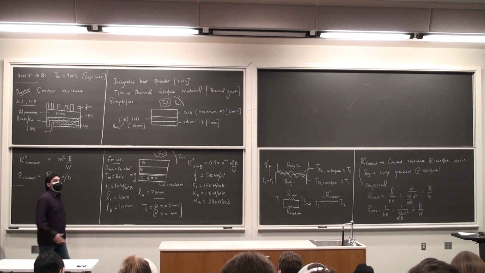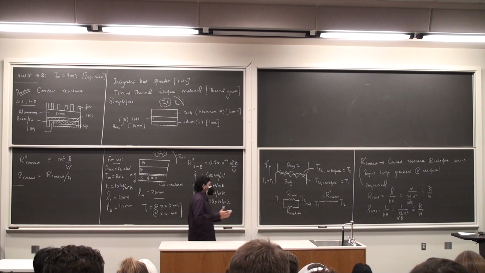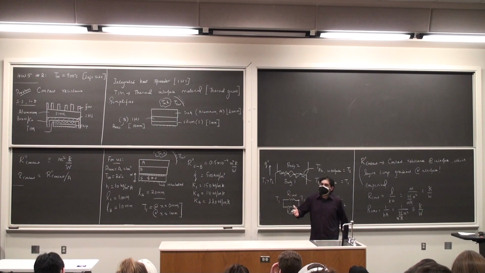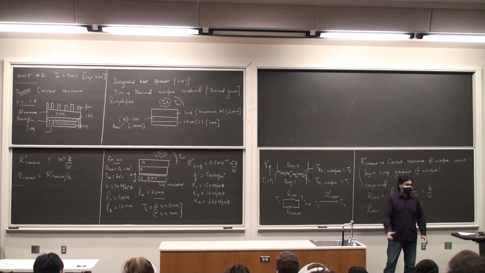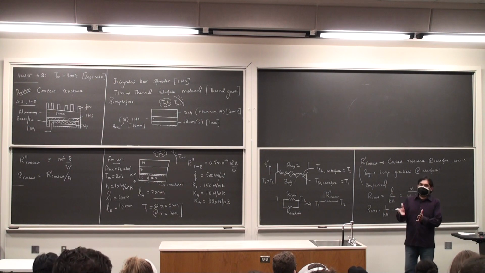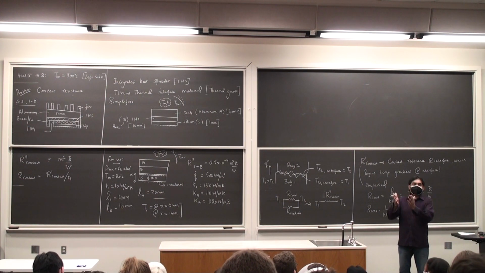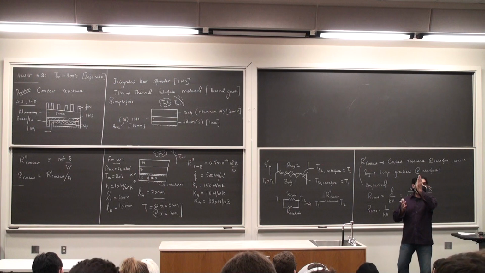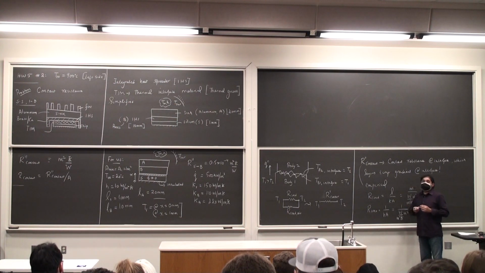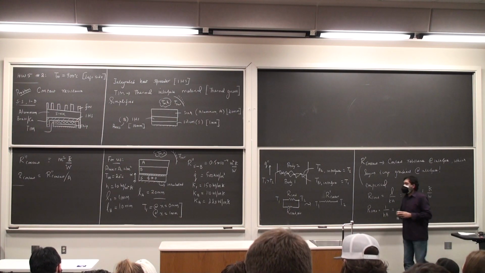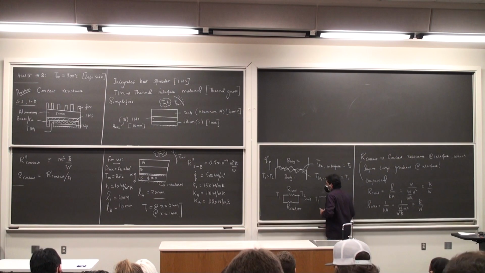The only novelty in this problem is this presence of this contact resistance. Otherwise, this is very similar to what we have encountered in the past. There is heat generation in one portion of the body. The other things don't have heat generation, so the flux has to be the same throughout. And I can make use of the idea of thermal resistance network. Okay? So let's get into this problem.